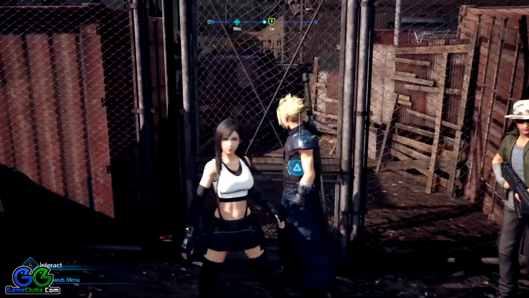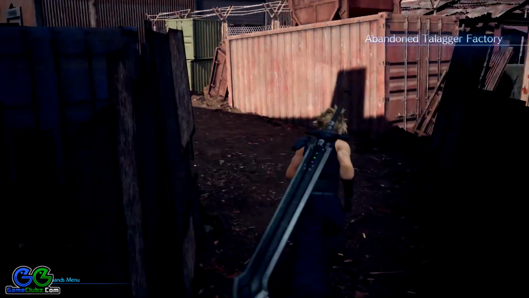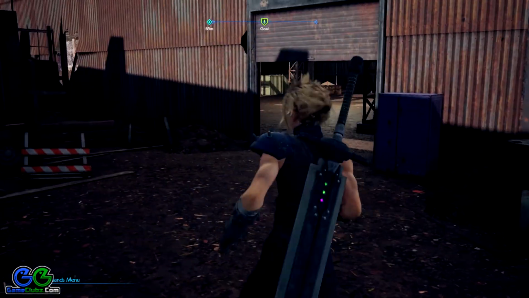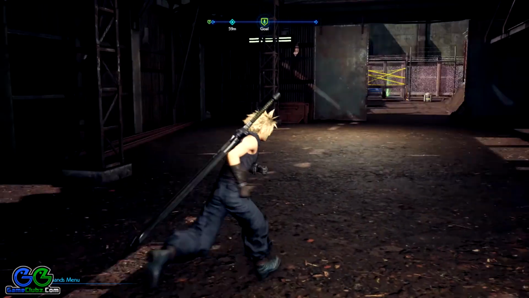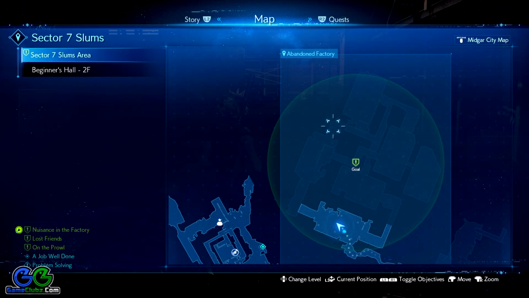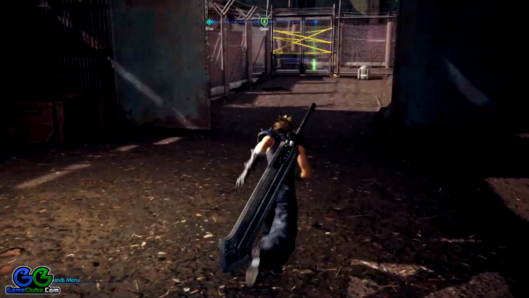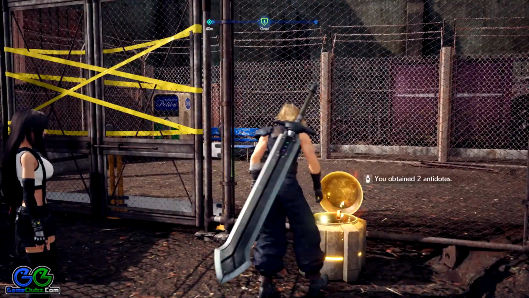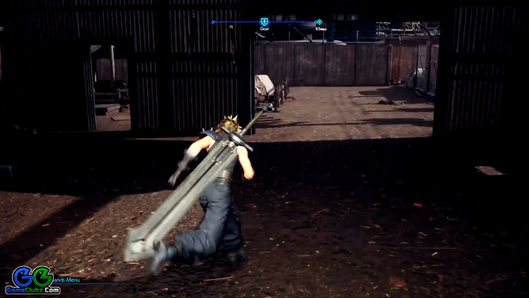Right, okay. So we are inside the abandoned Talliger factory. Let's see what we can find here. Maybe there are some goodies, some great loot. And our goal is that way. Normally we should investigate the whole factory. Let's see if the path is ahead. No, it is blocked, but we have a chest here. Oh, with two antidotes. Awesome. So we have to go around.